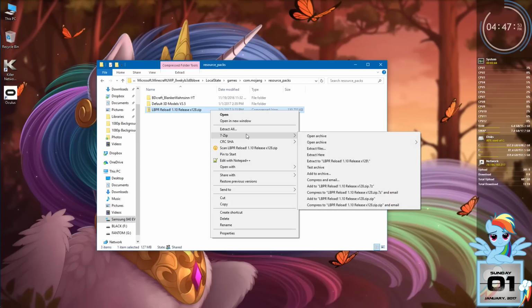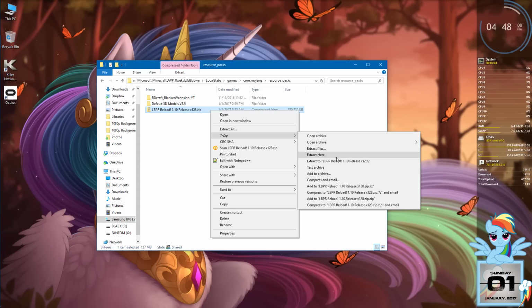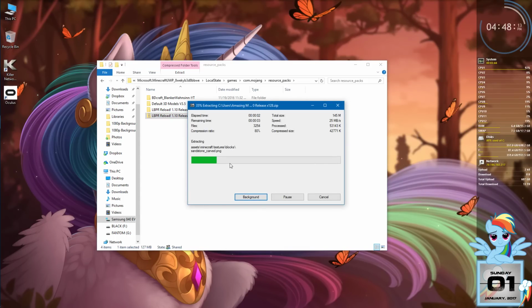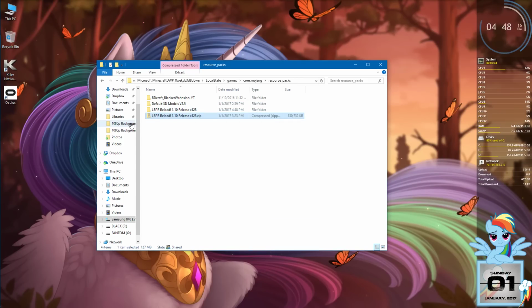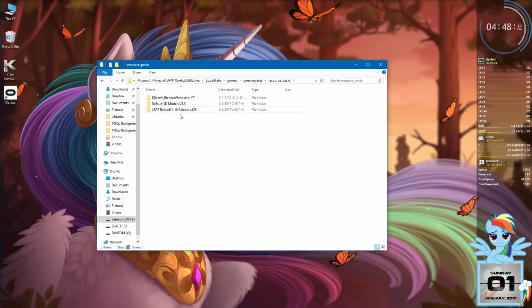I'm going to be using 7-zip and Notepad++ for the purposes of this video. You can just use the Notepad that comes with Windows and the extract tools that come with Windows. So for right now, we're going to 7-zip this. We're going to turn this into a folder with a very nice name. And once that's uncompressed, we're going to delete the original compressed folder. Alright, so now we have our 128 folder here, and we're just going to go straight into it.